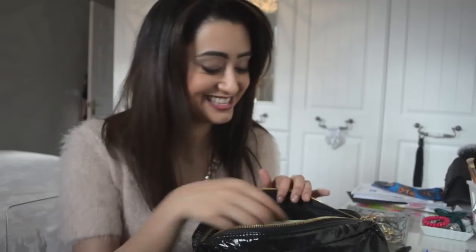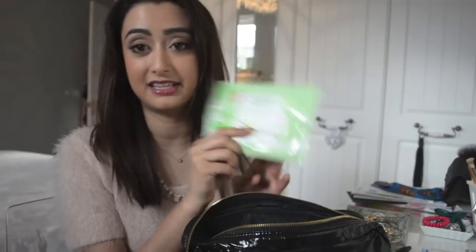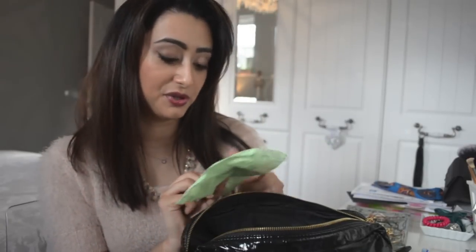In here I have all my face care, skincare products, and all my makeup. I'm going for a five-day trip so I really don't need much, but I did need a few special things because I'm going to a nice personal event. First I have some Simple cleansing facial wipes — these are my favorite wipes in England. In America I love the Target up and up brand; they're pretty much the same, and you can get Simple in Target now too.